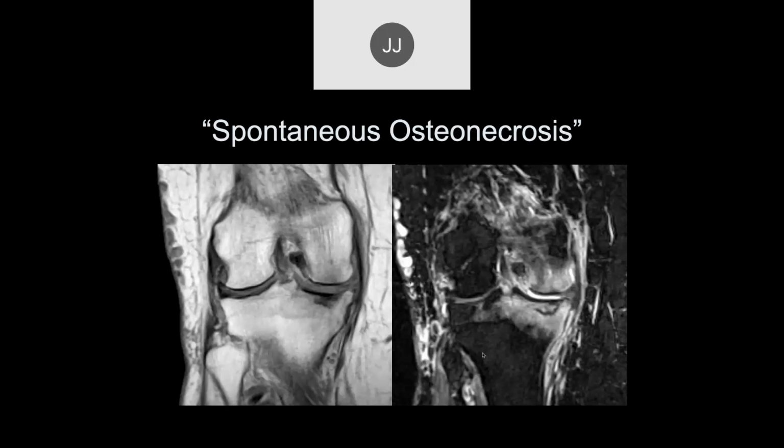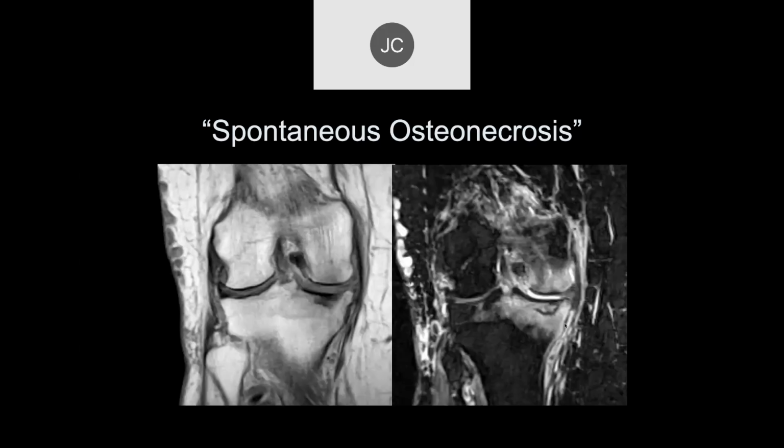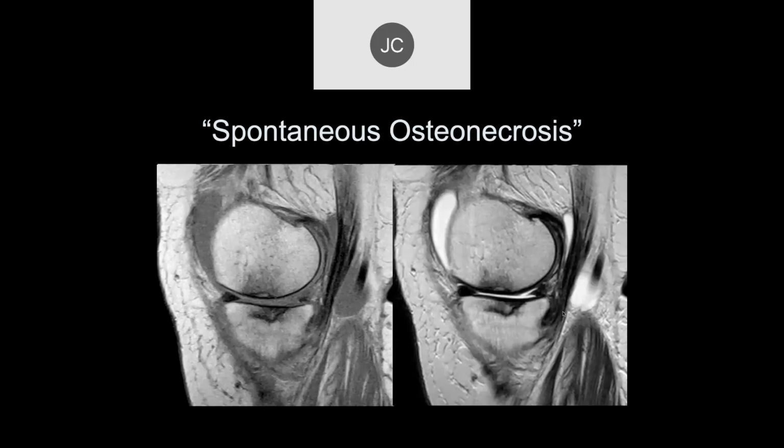Okay. So this is someone else who came in with a diagnosis of spontaneous osteonecrosis. We have very extensive edema in the articulating surfaces of the medial compartment, and then there's a low signal line in the subchondral medial plateau. It's like a stress fracture. Yeah, these are, again, subchondral fractures. In this case, some people would call this an insufficiency subchondral fracture, probably because the patient is probably osteoporotic and overweight.